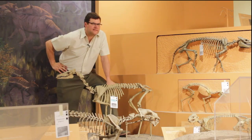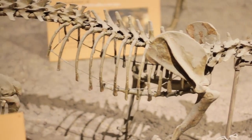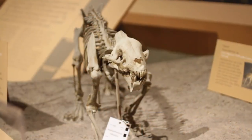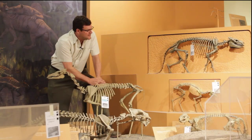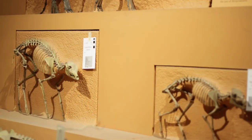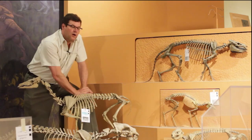The Chadronian badlands of Nebraska, Wyoming, and Colorado also produce a whole bunch of small mammals — things appearing for the first time in North America or that have been here and evolved. Things like this little camel, a small saber-toothed animal called Hoplophoneus — related to cats but not necessarily a cat — big rodents, and the most common kind: little sheep- or cow-like herbivores called Oreodonts. They're mixed with some dogs, some true cats, small horses, a variety of different rodents, and occasionally tortoises, turtles, and even alligators.